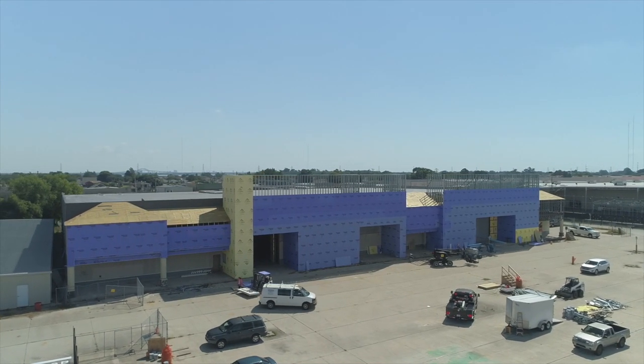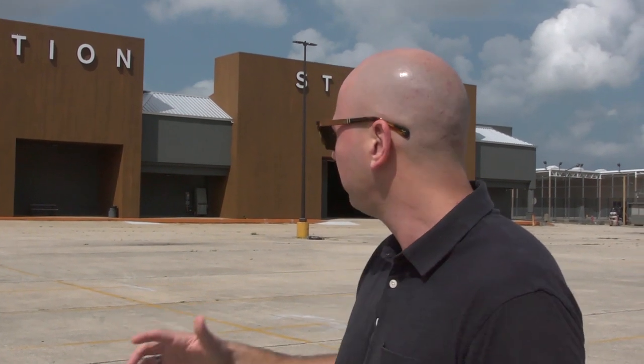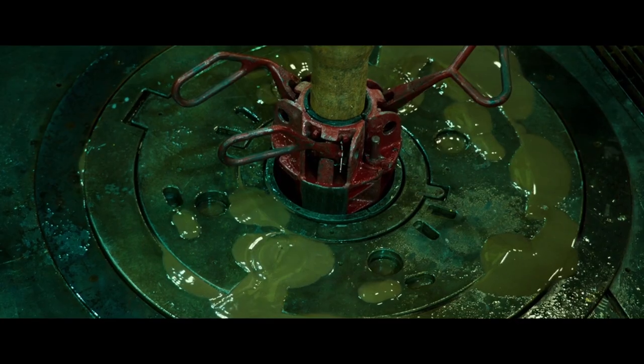Our first client here was Deepwater Horizon. They ended up building 10 interior sets of the Deepwater Horizon — the Command Center, the helicopter sub, the shells, all kinds of interesting pieces were all done inside of here, while the parking lot was actually where they built the derrick of the oil rig. The massive drilling components of the middle of the oil rig were actually built right here.